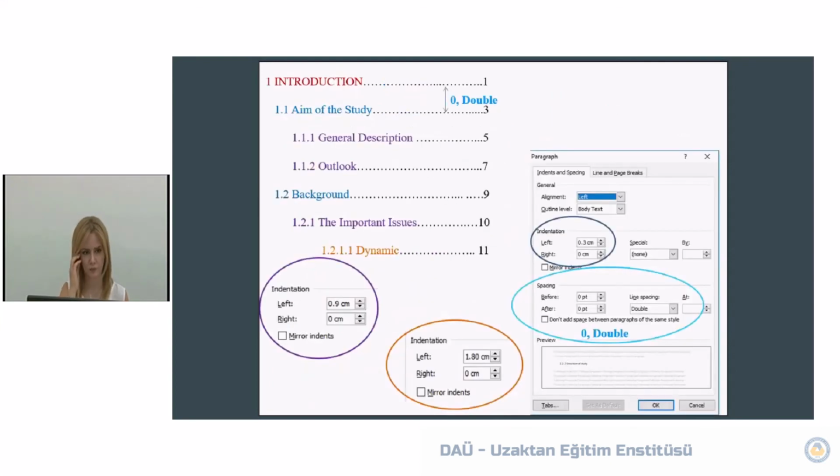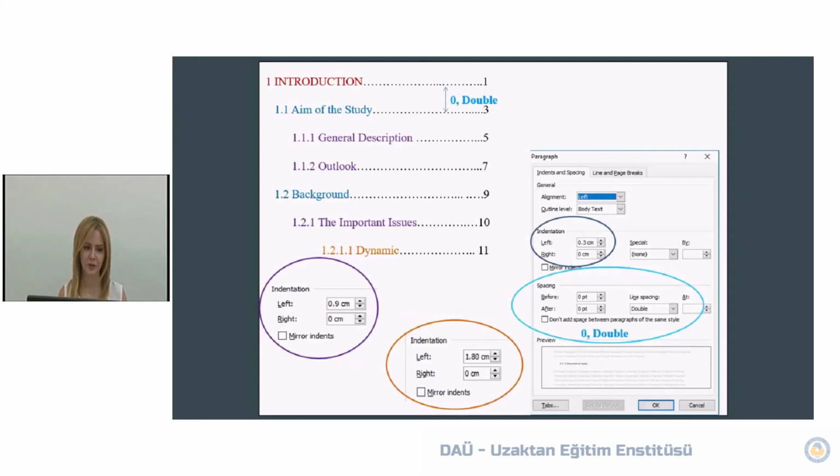Okay. 1, one space, INTRODUCTION, all in capital. We have one subsection, 1.1. For 1.1, the indentation can be 0.3 centimeters. Again, we have another subsection, 1.1.1. In this case, because it's a subsection of the previous subsection and it has more than 2 digits, we are going to indent it more, let's say by 0.9 centimeters on the left. These have the 3 digits, so they are the same. So the indentation for 1.1.1 and 1.1.2 is going to be the same. Both should be indented, let's say, by 0.9 centimeters.